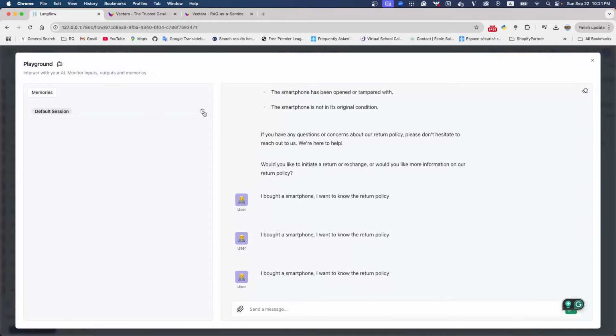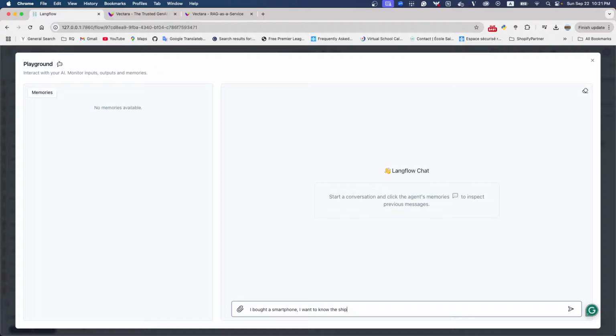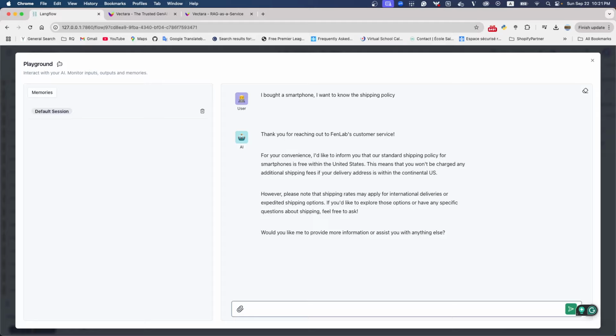Let's try. So clear everything. I bought a smartphone. I want to know the shipping policy. Yeah, this means you won't be charged any additional fee if you deliver within the continental US. Okay, let me try.